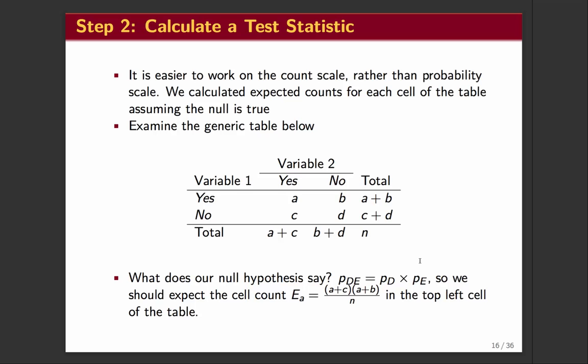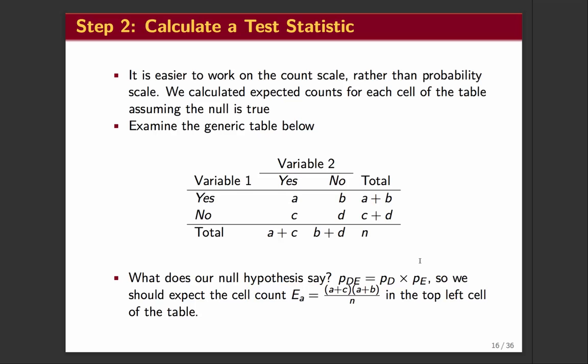So we have A, B, C, and D. Watch, I probably didn't even label that like I should. We're good. So we have A, B, C, and D, okay? And we're going to call this the observed 2x2 table. And keep in mind that while we're talking about 2x2 right now, this naturally extends to much larger tables than just 2x2. You can think about there being another table here that is the table we would expect to see if the disease and exposure were actually independent of each other.